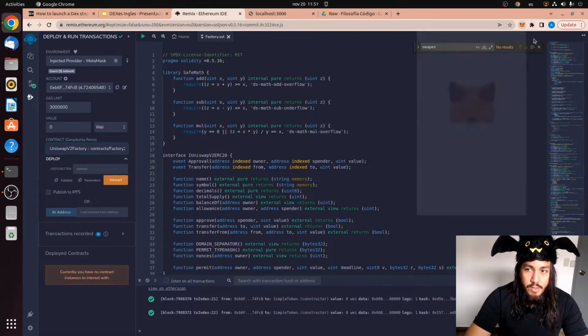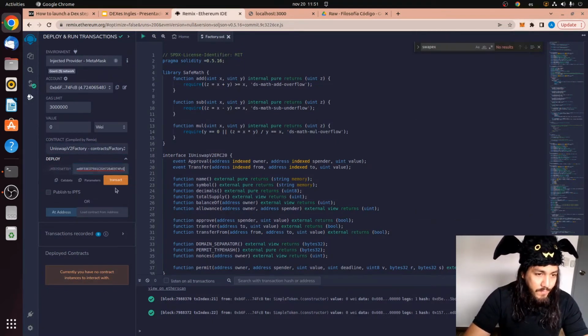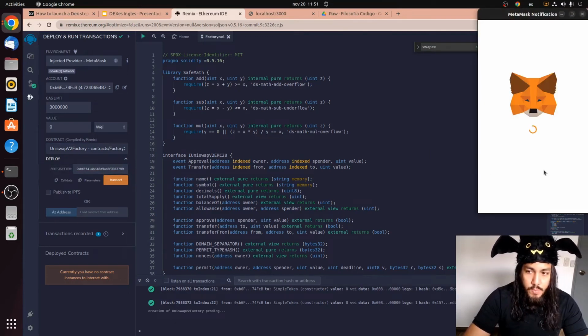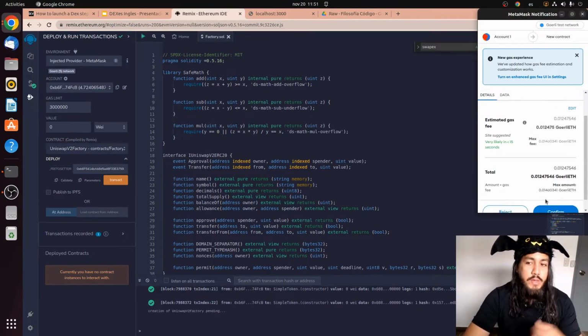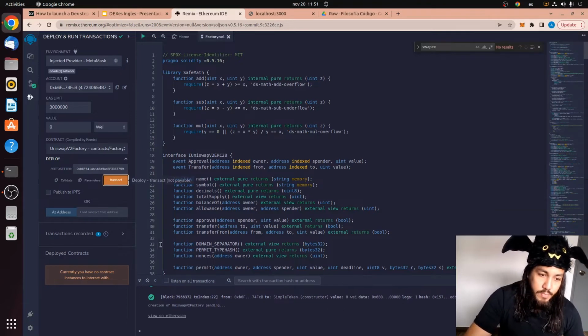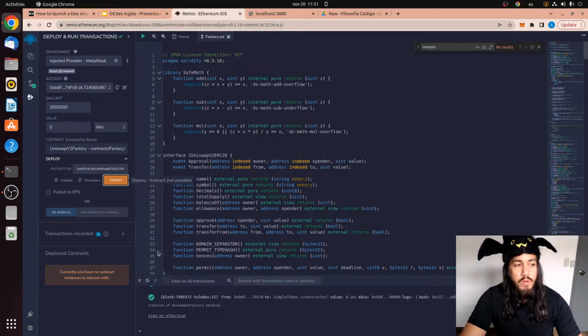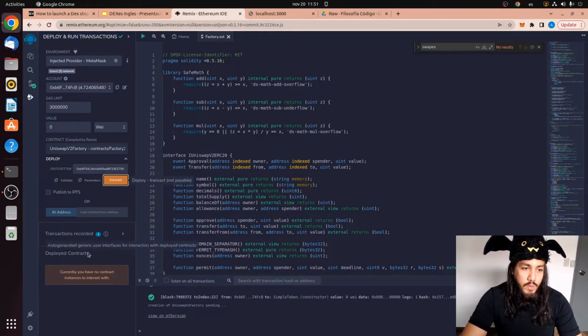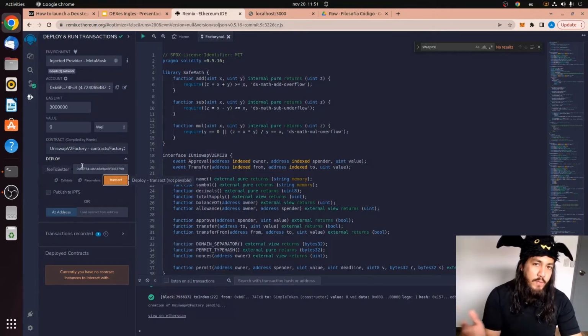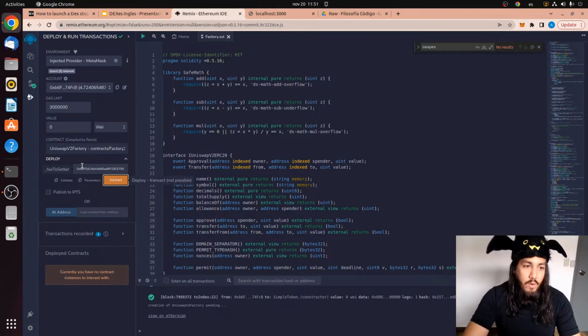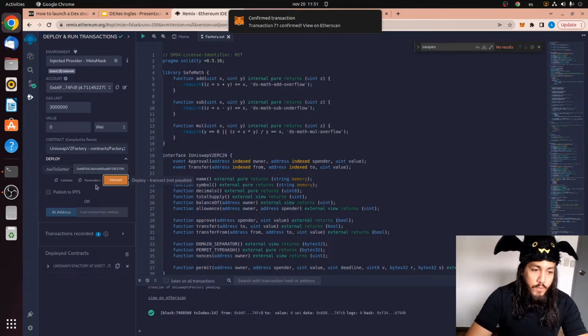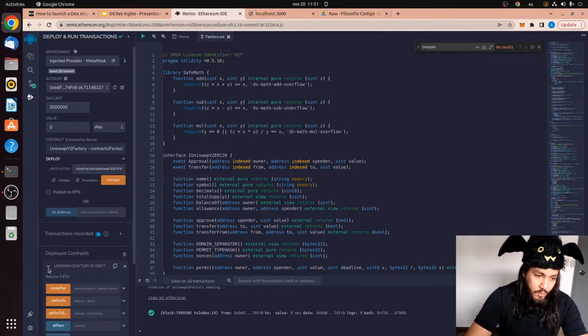fee setter address. And what is the fee setter address? So the fee setter address is the one that's able to set the 0.3 fee on Uniswap that can be changed by the protocol itself. So at the beginning you can set it for yourself. What Uniswap did is they had this multi-sig wallet and then they escalated it to a DAO. So now this is governed by the Uniswap token, which is super nice.